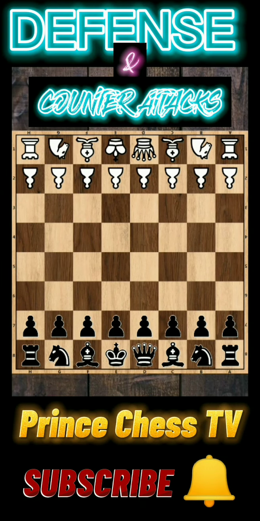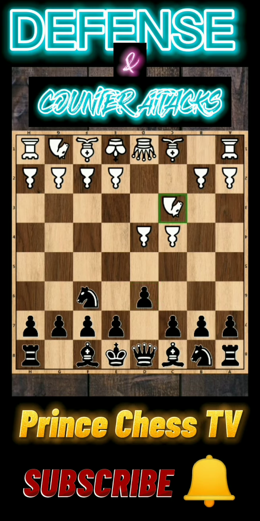Start with d4, and then knight f6, response by Lasker, c4, and then d6. Right here, and continues with knight c3, and then knight bd7. And then knight f3, then e5, and then e3.